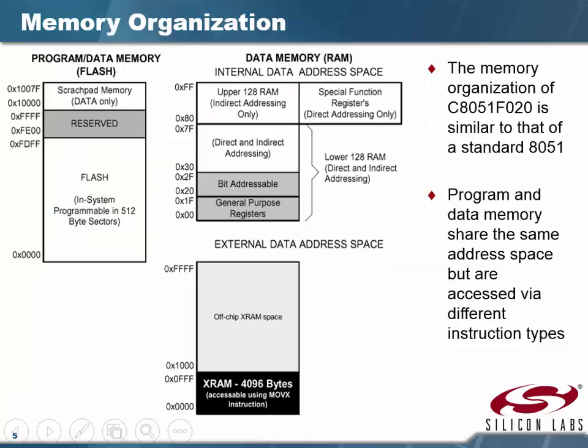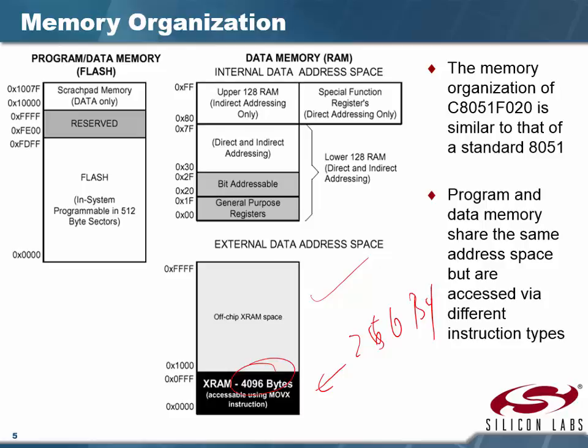So as we're looking at this right here, in our case, this is not very big. In our case, this is only 256 bytes. But it can be up to 4096 on the F02020. So different chips have different levels of that. But some of our space is off the chip. Some of their chips have 64K of external RAM built onto the chip. So it just depends on the particular chip that's there.